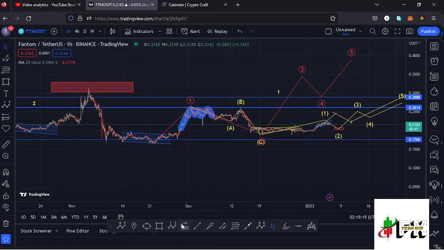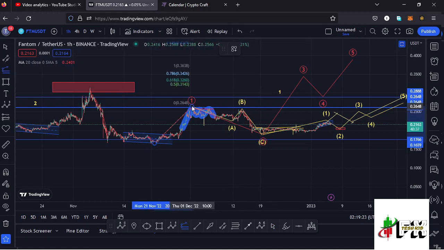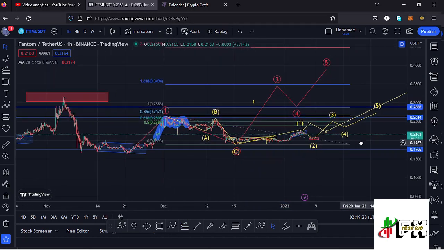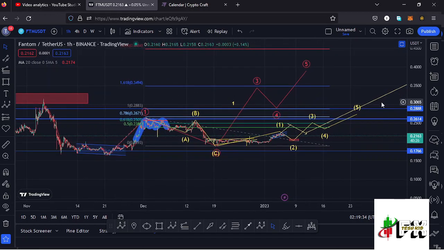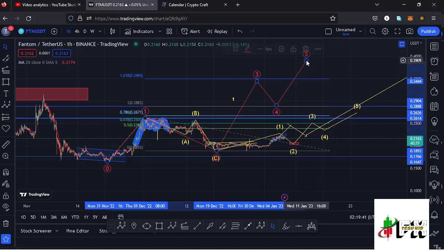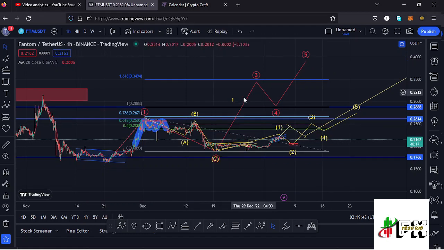I can use the trend based Fibonacci, connecting it from the low of the first wave down there to the high of the wave 1, then dragging the fibs to the low of the second wave, and that gives me a minimum target area at the fib level 1.618, and that is at around the $0.3494 mark, and that is the minimum that I would expect Fantom to do in the formation of this wave 3, then a wave 4, and then continue pushing even higher in the formation of this wave 5 in red to complete a higher Elliott wave count 1 to the upside, which is a fractal wave of the Elliott wave structure count 3, which I have shown you on the daily chart.